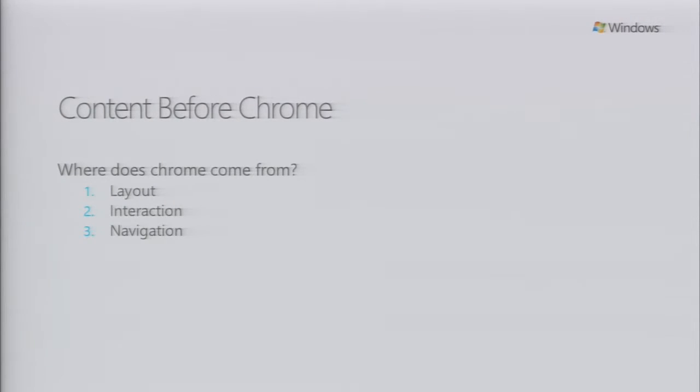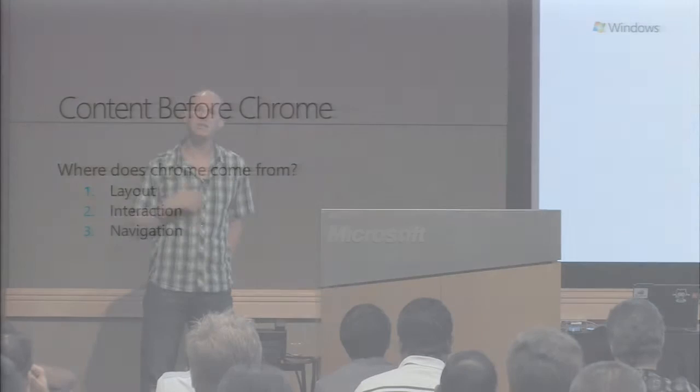But that Chrome in that newsreader app, like that tree control and those tabs, the settings button and the search bar and the search button up at the top, they did do something. So where does that functionality go? Where do I put that within my UI? Well, traditionally, that Chrome, like those search buttons, the interaction of that, the layout of the tree control, and then the group boxes, the ability to navigate among stories and stuff like that, those are all important features. So we still need to supply them, but we need to do it in such a way that is content first, right? Where it's about the content and not about the doodads that let you get to the content.